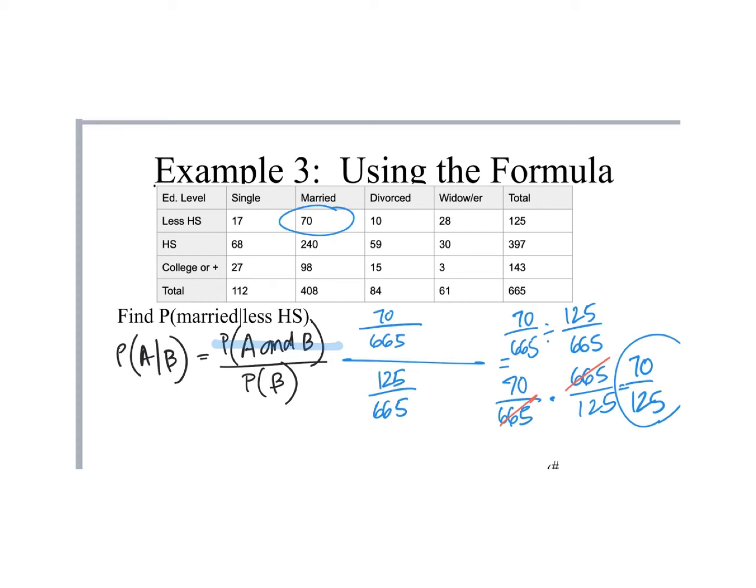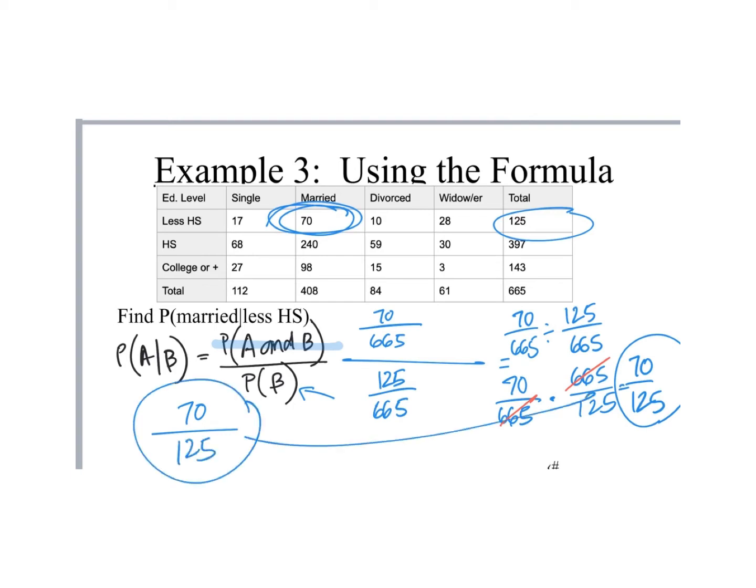The simplest way to do it is figure out the A and B, the numerator: married and less than high school, which is this 70. Take that 70 and now just take it out of the group we're focusing in on, which is all of the people with less than a high school degree. That's 125. See how we end up with the exact same answer? But this second way was much simpler. With formulas, don't let the formula trip you up. It's just so that we can utilize that formula to input anything and it'll work out. But if we just think through it, it's a lot easier to understand rather than memorizing it.